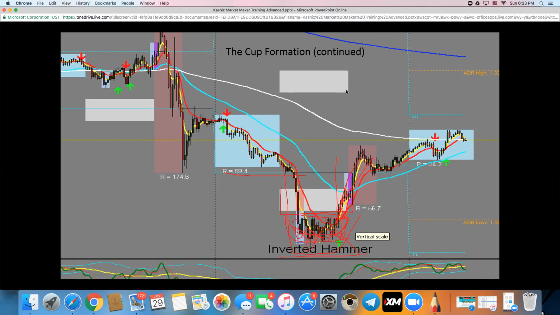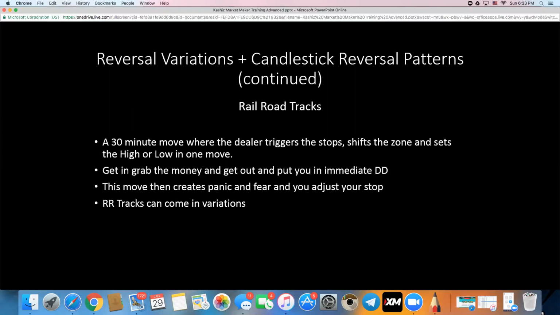Let me get this up. Once we get to the candlesticks, I will stop right there so we can split it. It's going to be a lot of content that you're going to be getting. So we're already here at the candlesticks.